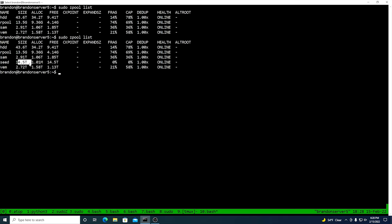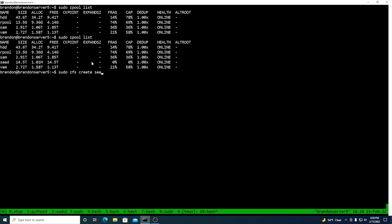Now I have this pool with 14.5 tebibytes of free space and basically nothing used, and I can start copying files from my seed NAS — about six terabytes of files plus some VMs. To help manage my data better I'm going to create a few different ZFS datasets: seed/seedbox, seed/vm to store VM data, and a temp files dataset. I had a lot of other options — like adding another vdev to my main zpool or using MDADM — but I thought it'd be simpler to create a single RAIDZ2 and separate the data within that pool.